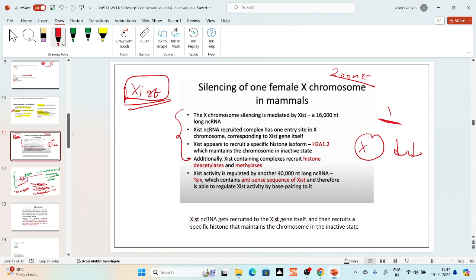But in cellular biology, when you study about cells, when you study about the complex networking that takes place inside the body, it is very interesting and rather surprising to see that each and every molecule is regulated. Each and every kind of complex process is so well and so intricate that everything is regulated. So we cannot even try to replicate the kind of complex mechanism that our body creates. So you see that X chromosome has to be inactivated, and to inactivate the X chromosome, there is a long non-coding RNA which we call Xist. Now there is another long non-coding RNA which regulates this Xist. See, for X chromosome, Xist is there, and for Xist, there is another long non-coding RNA which is known as Tsix.